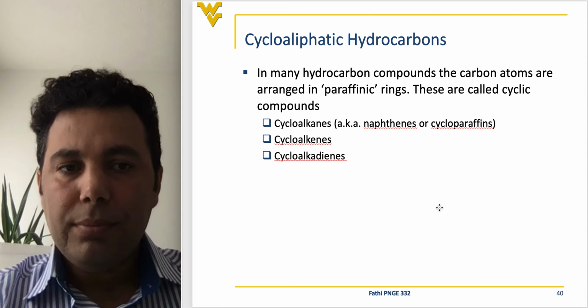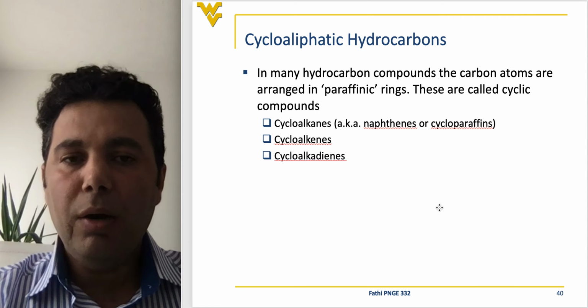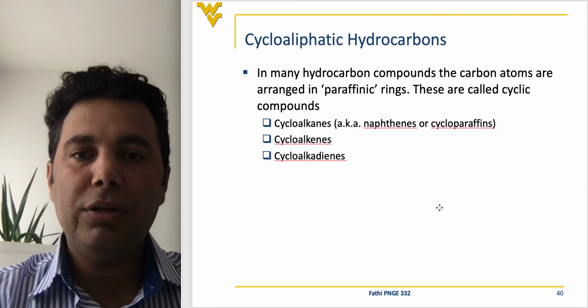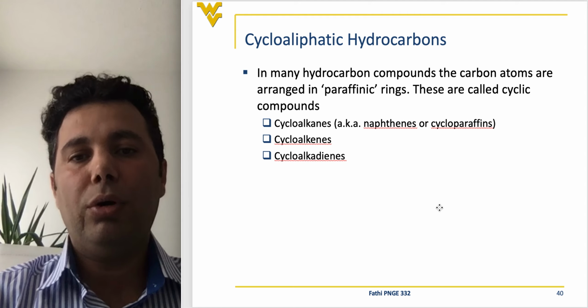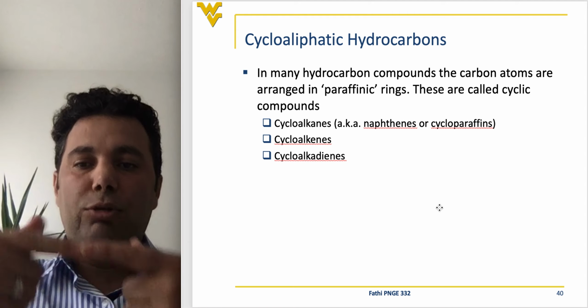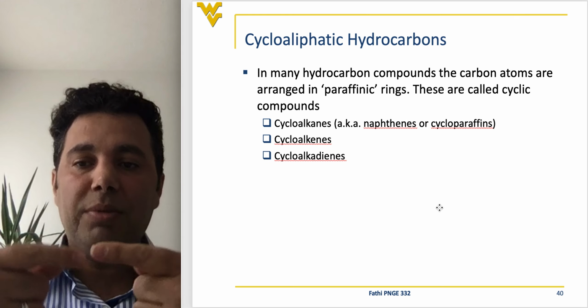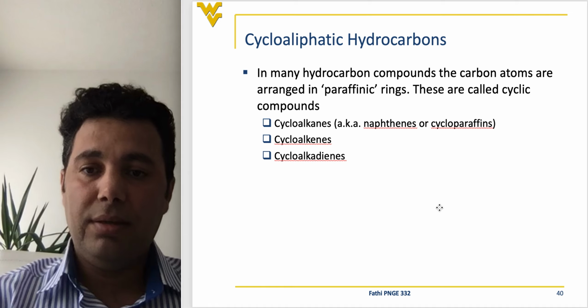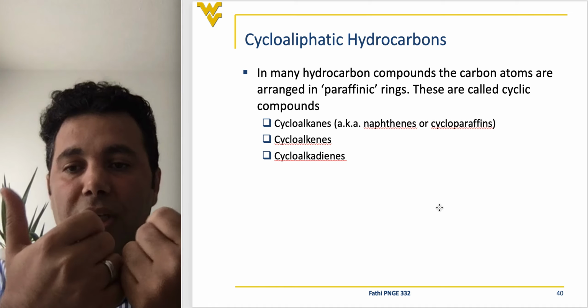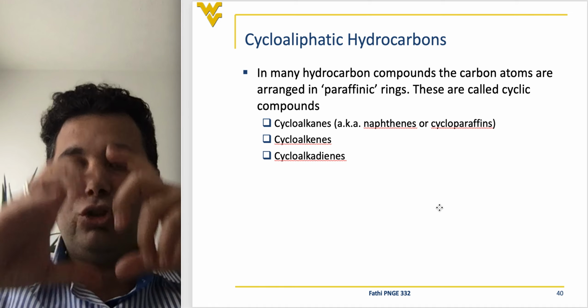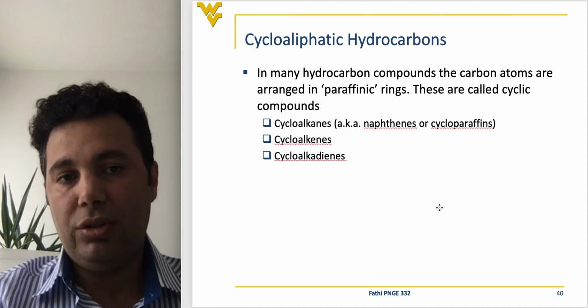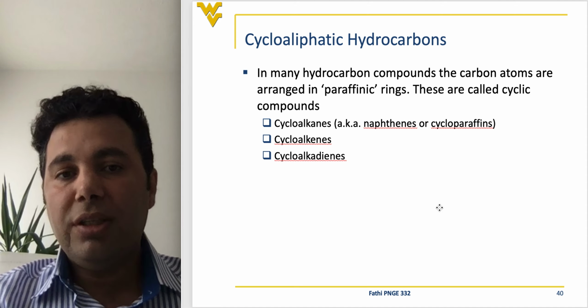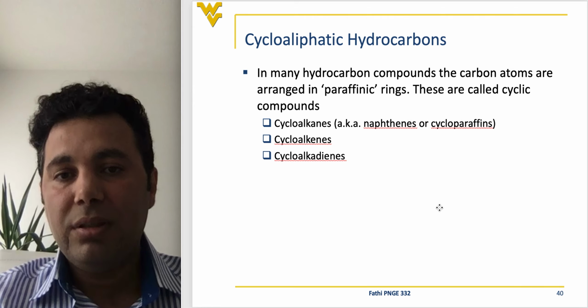However, in many hydrocarbon components, to generate these very long chains, it's not always easy to have all these straight chains. Sometimes, as we showed in the 3D, in the case of cis structures, these structures try to bend, and then they generate cyclic structures. And as soon as they generate the cyclic structures, the behaviors will change.